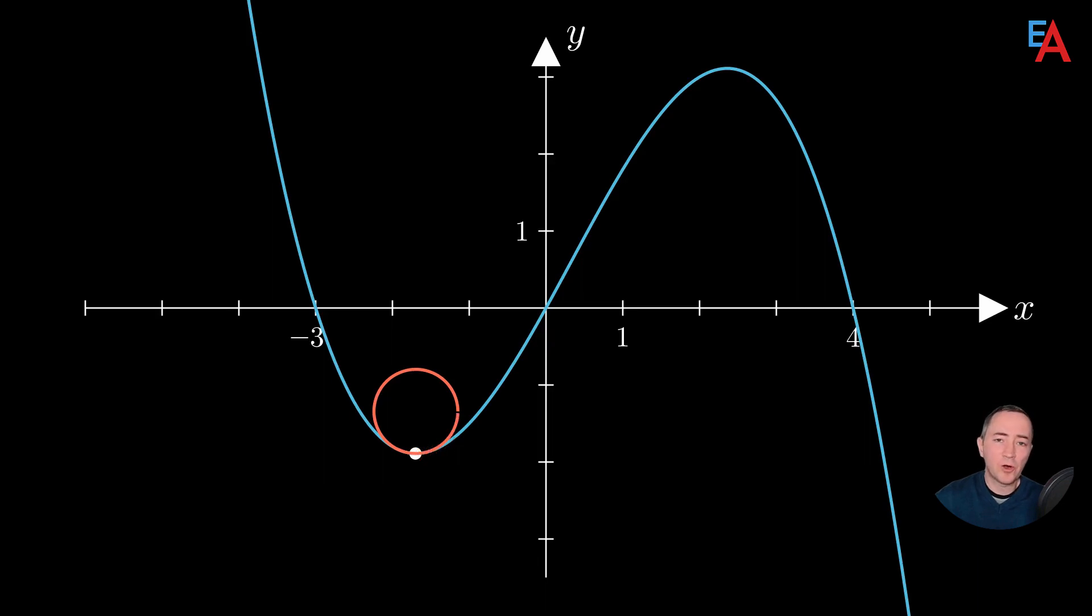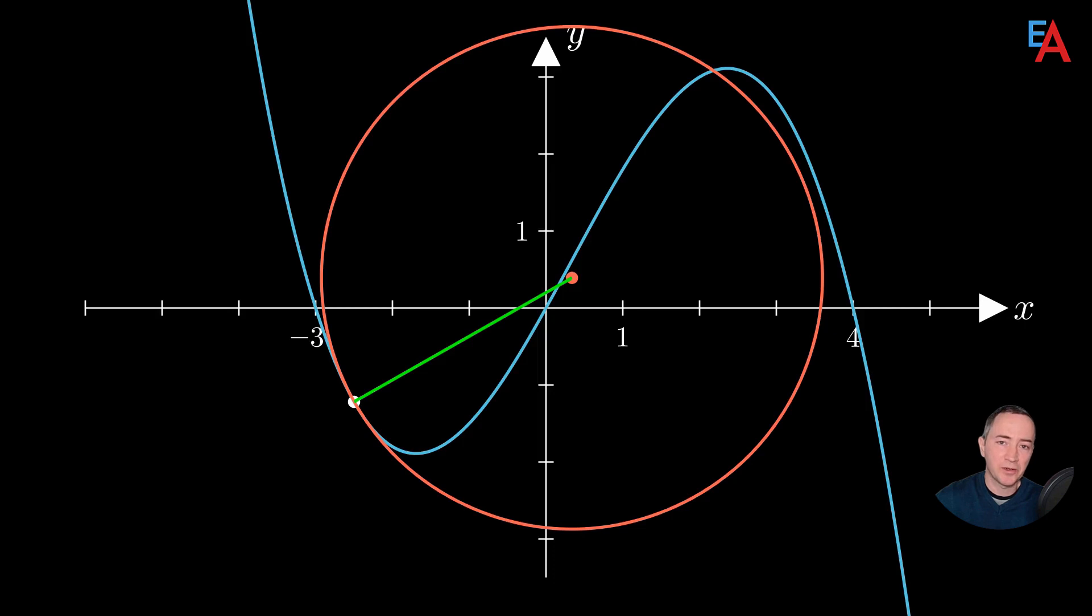If we now move our point to the left, the circle of best fit increases its radius. In this video, we're gonna learn how to localize the center of that circle and measure its radius.